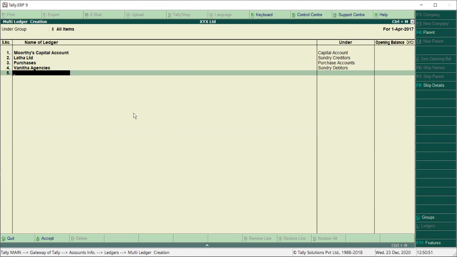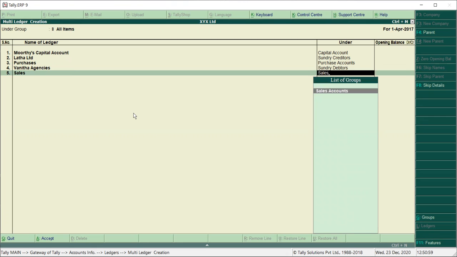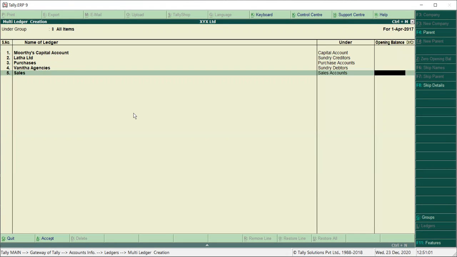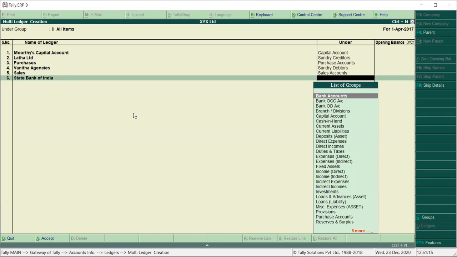Fifth one, sales. Comes under sales account. Next, State Bank of India. Comes under bank account.